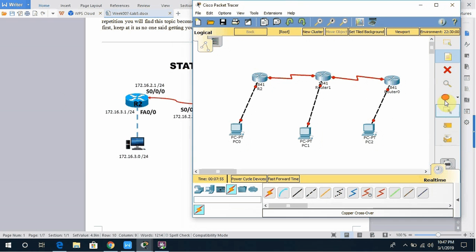Then let's label this first line as 172.16.2.1/24, S0/0/0, and this one is F0/0 172.16.3.1/24.